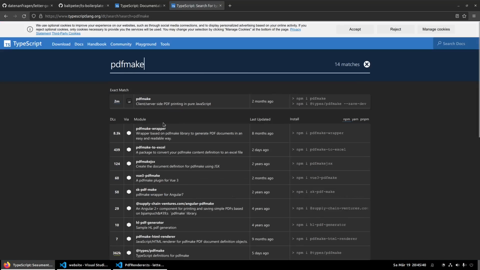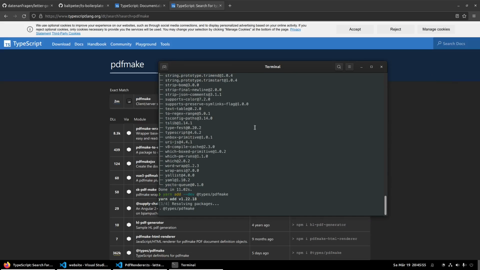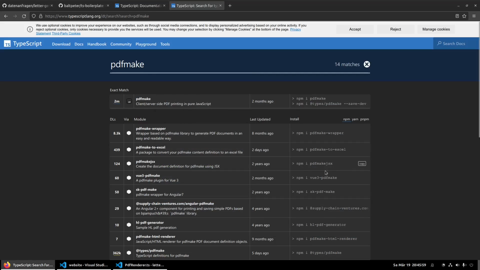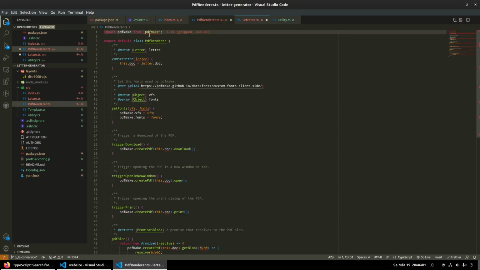Let's hope that pdfmake has types. It does, great. So we can just install those. I'll do that over here. Yarn add --dev. I guess I'll show you. Nothing hard. Great, so now you should be happy about that.